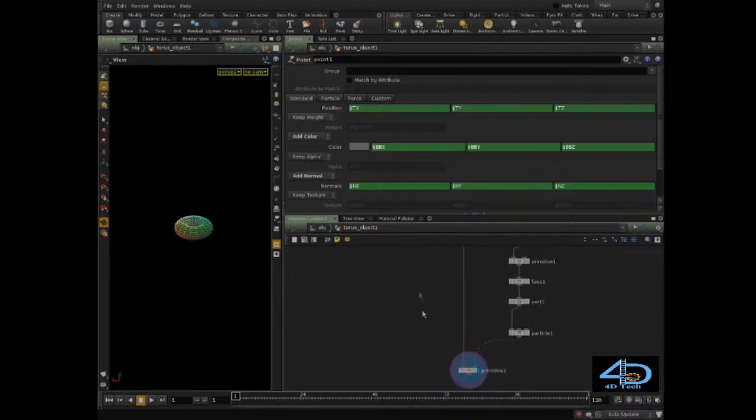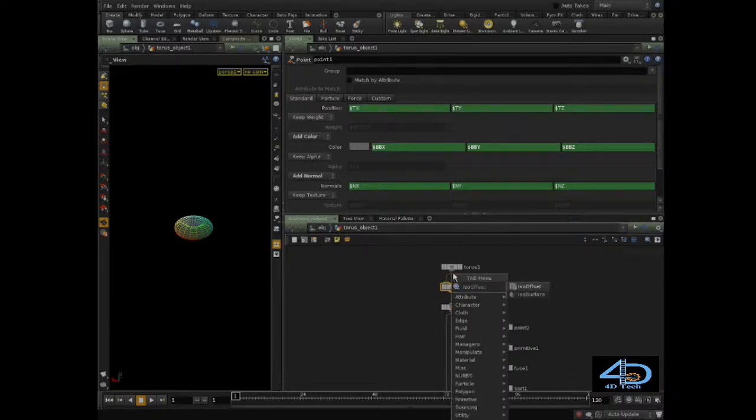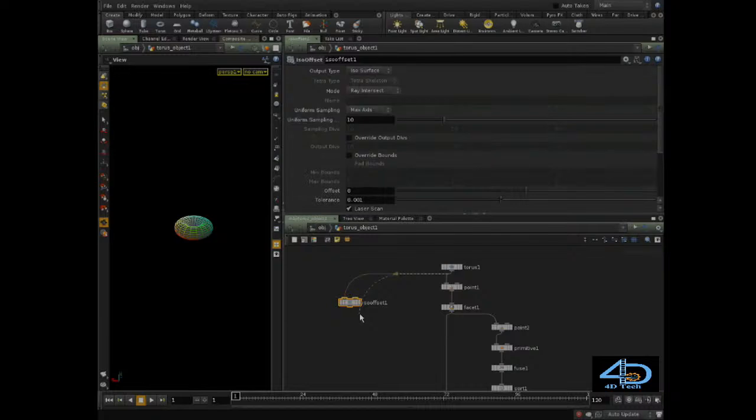Now, when working with volumes, it's a little bit different because each volume in itself is kind of a visualization of an attribute. So let's take a look at what we mean by that. If we middle mouse button over here and put down an ISO offset, we can use this to get a volume representation of a node. We can turn this to fog volume.